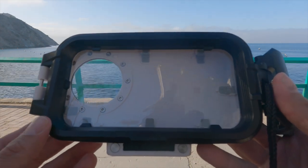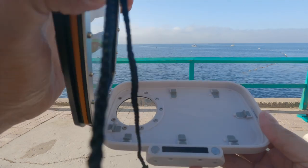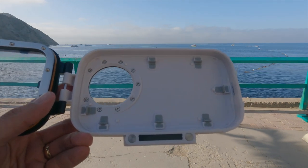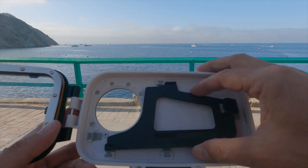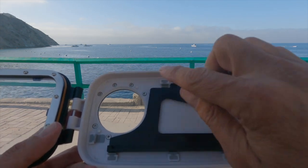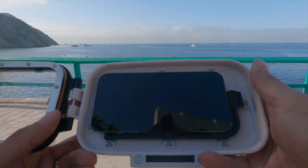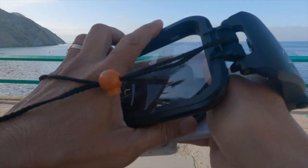Now we're going to look at how to put the iPhone 13 Pro into the housing. I'm going to go ahead and open it up. The housing is made for the iPhone 13 Pro Max, so if you want to adapt it for the iPhone 13, you're going to use this little insert provided by the company. You just line it up with the alignment guides around the outside of the housing. Then take your phone and set it right in that tray, make sure it's snug and not moving around, then close the door.